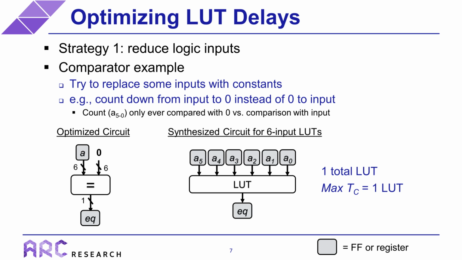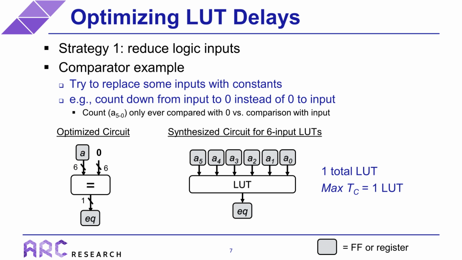Fortunately, we can do something that's a little counterintuitive, but works quite well. So in this example, if all we want to do is count some number of times, if we don't care if it's up or down, we just want to wait for some number of cycles to elapse, we don't have to count from 0 to that number. We can count from that number down to 0.